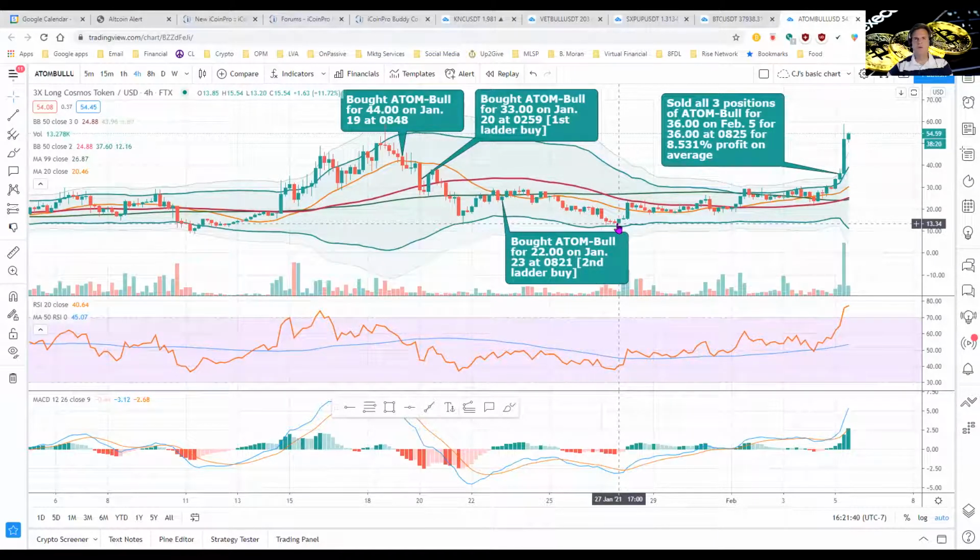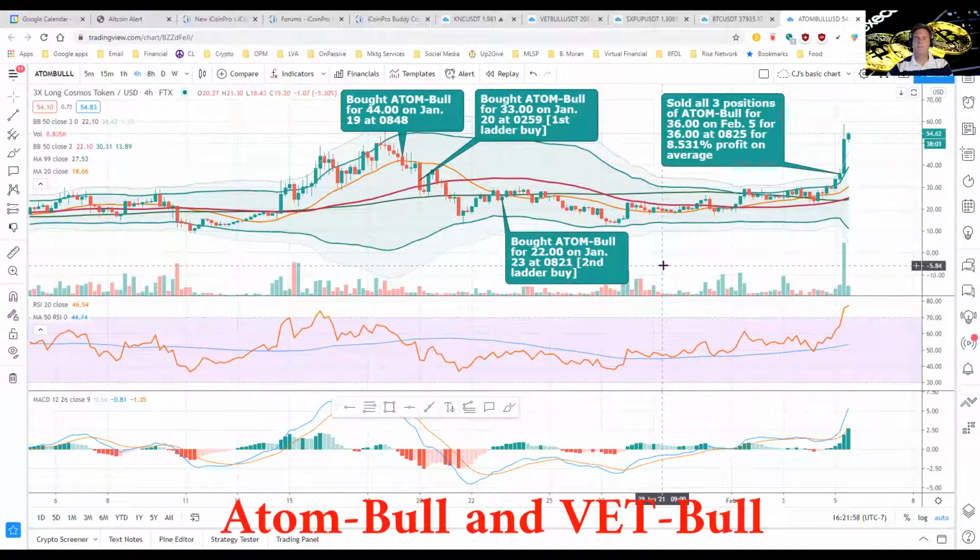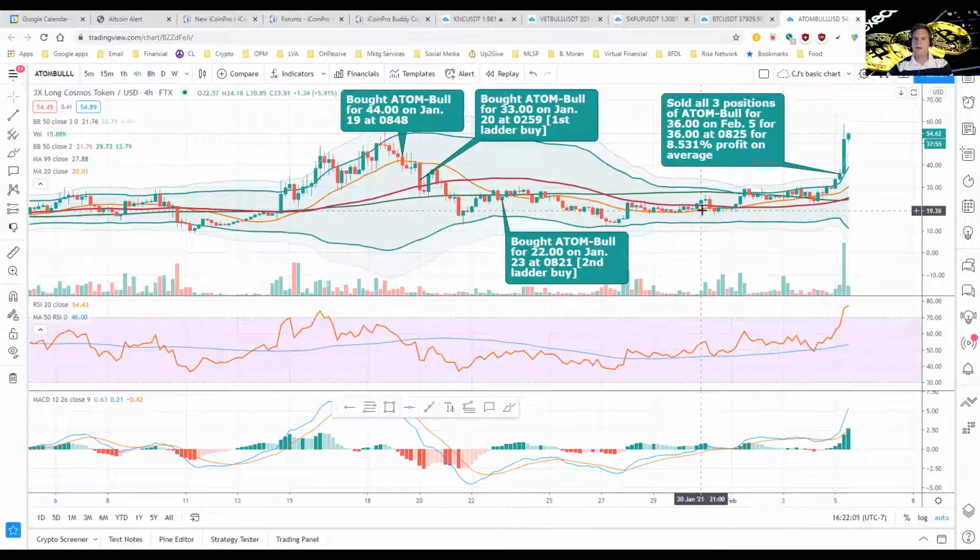I don't keep as many funds on FTX as I do Binance. The volume isn't as good, not as many opportunities, but FTX does have a couple leverage tokens that Binance does not. Atom is among them. It also has VeChain or VET, and 3 or 4 others that I like to trade from time to time. So anyway, in early February, the coin does start to work its way up. I'm starting to feel better about this trade.